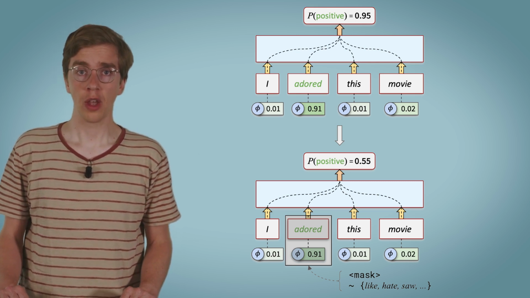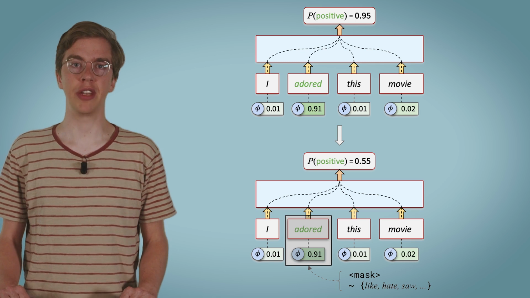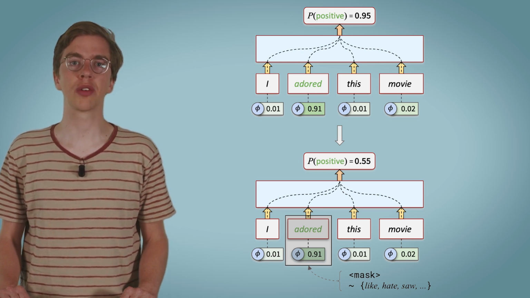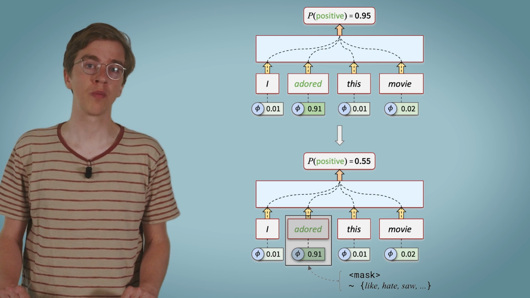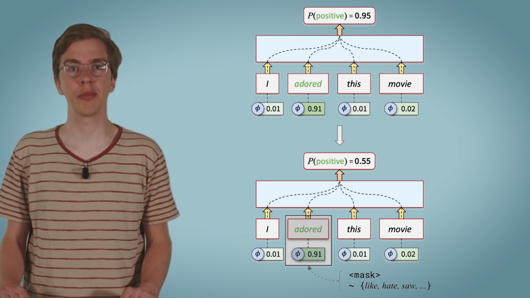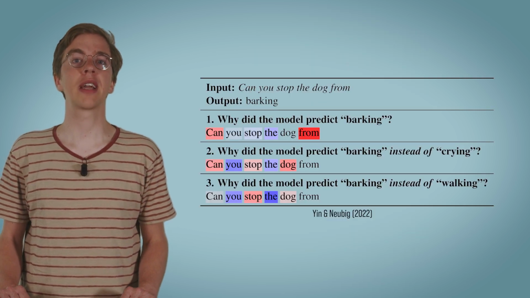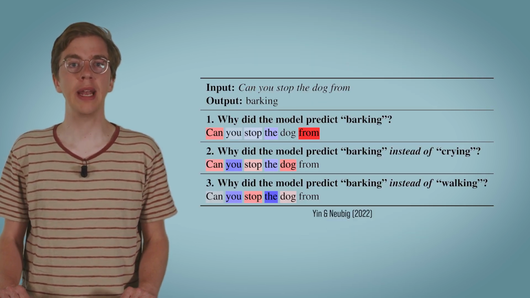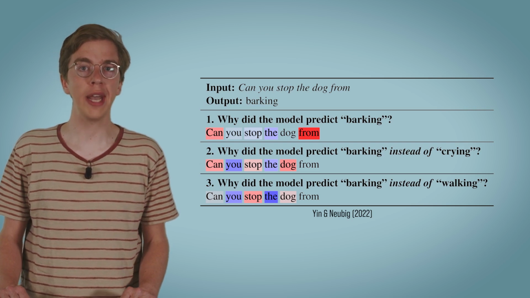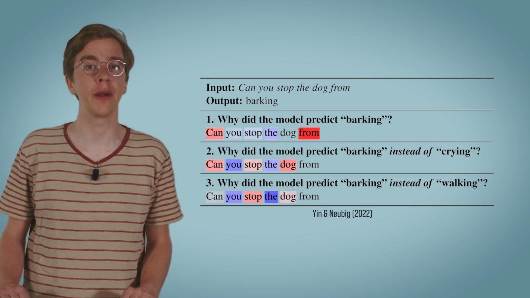For example, we could represent the missingness of a feature by replacing it with a neutral feature instead. Or we could sample a replacement from a distribution of alternatives. Another line of methods does this in a counterfactual way, by explaining a prediction in terms of why did the model predict X instead of Y. All these different aspects of feature attributions have led to a wide range of different methods being proposed that all claim to show the most important features for a prediction.